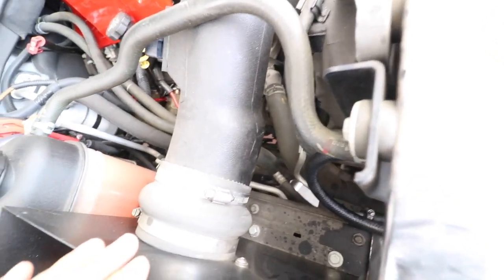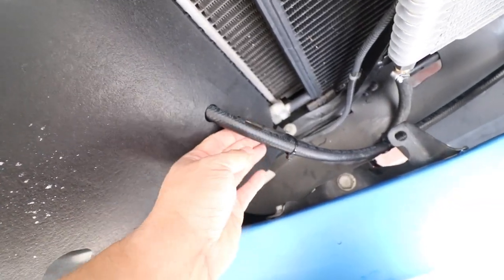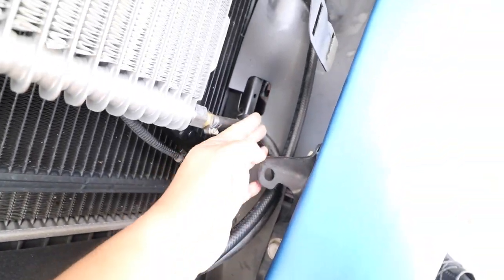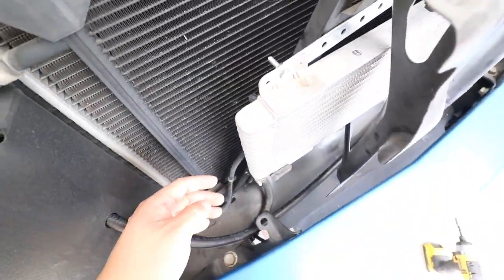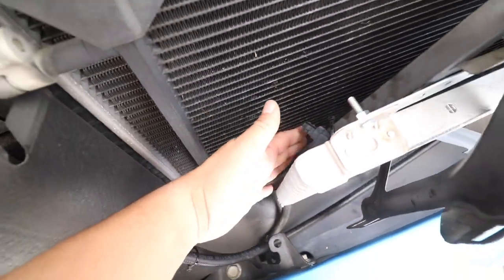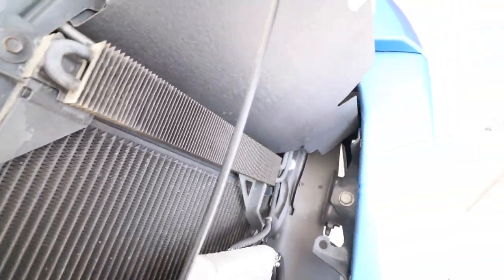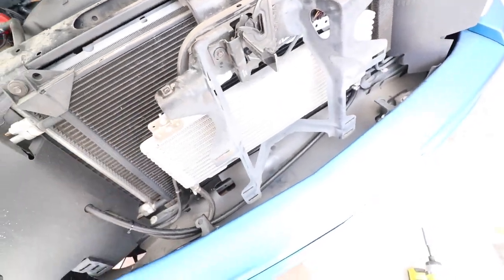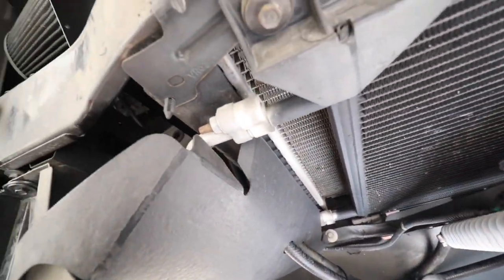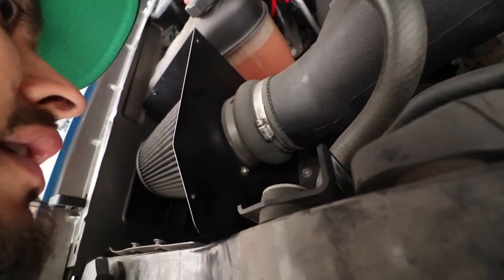Alright guys, all our lines are done. There's no kinking. This plastic here is kind of holding it in place here. Zip tied these so there would be no kinking here and no kinking there. Went ahead and zip tied this back here. Put this back together. Everything is put back together now, so I'm gonna go ahead and turn the truck on and check to make sure that there's no leaking anywhere. There shouldn't be any leaking anywhere though.